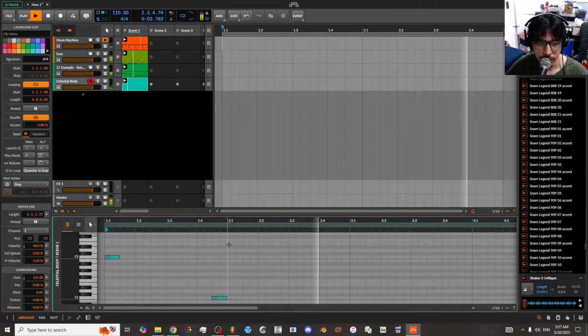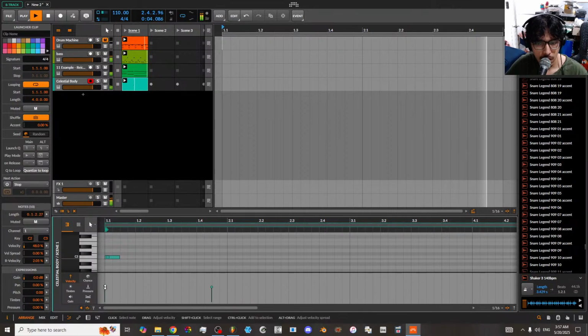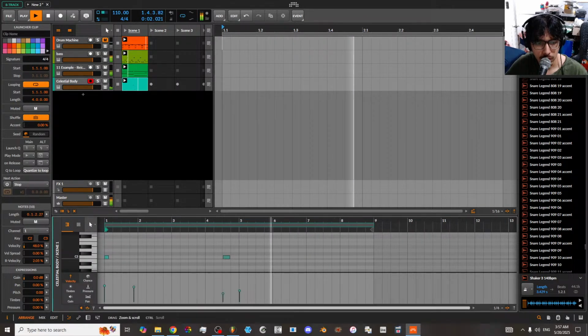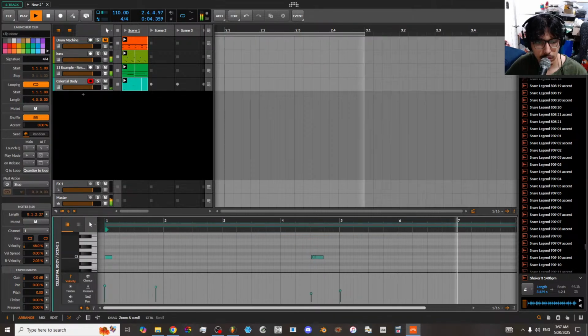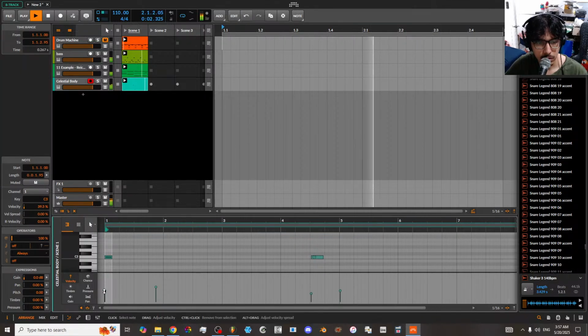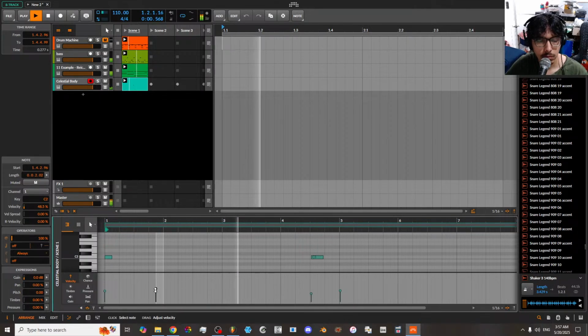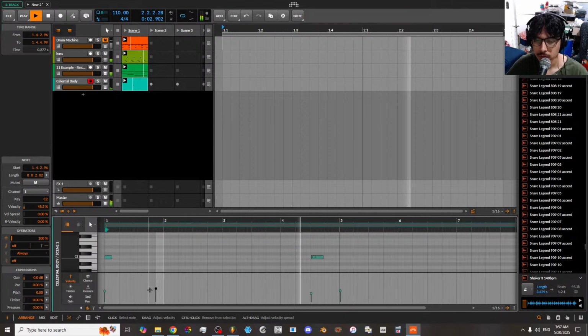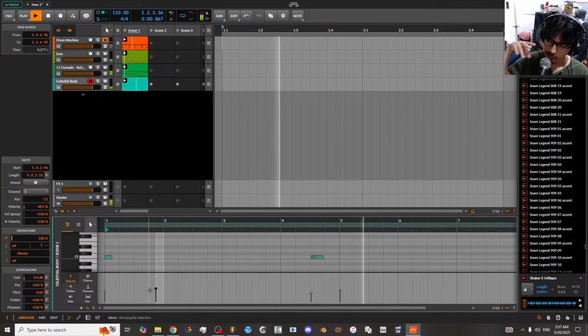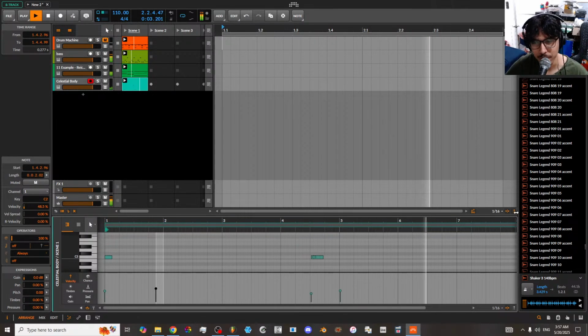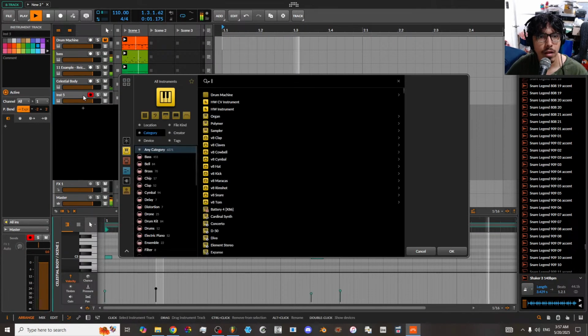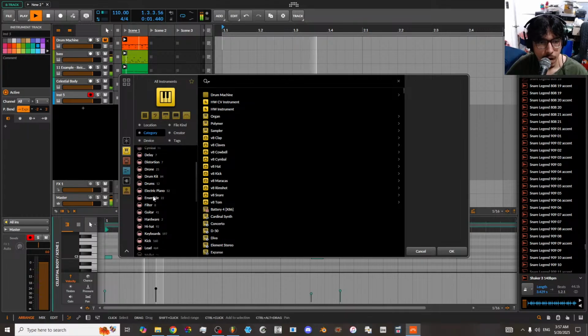I think I need to lower that velocity for the first note. What does it look like, they're all the same? No, they're not. Just lower this a little bit. Ah, that's so beautiful. Let's do another one.